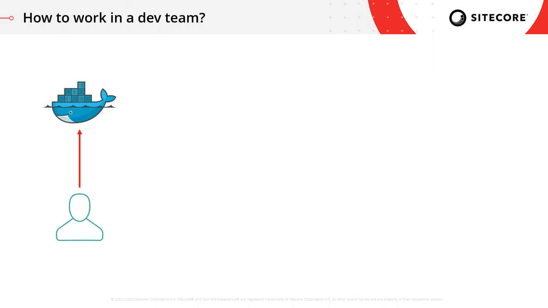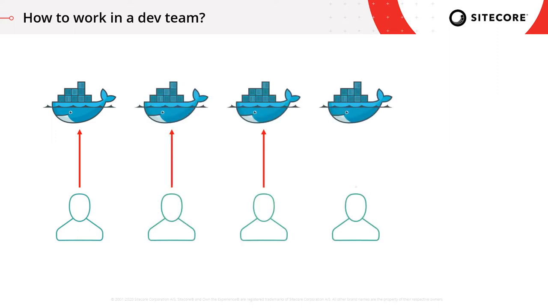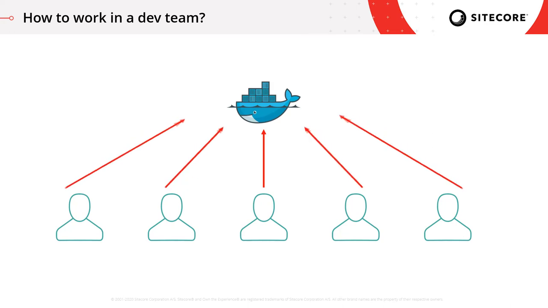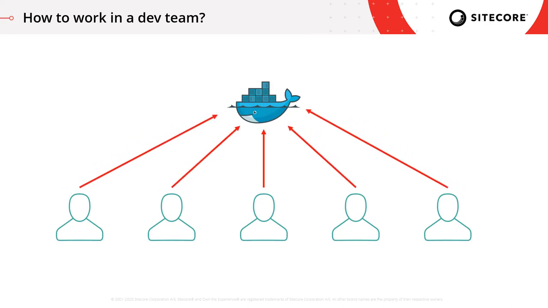What we've looked at so far is how a single developer can take these scripts and build images into their local registry. But how does that work if you're part of a team? You don't really want each individual developer to go through that process themselves, because with the lengthy build process involved, there's quite a lot of time overhead. Instead, what you want to do is leverage a private registry. You can have the build process performed once, push these images into your private registry, and then have the rest of your team share them — meaning that build process only gets executed a single time instead of being executed for every developer.